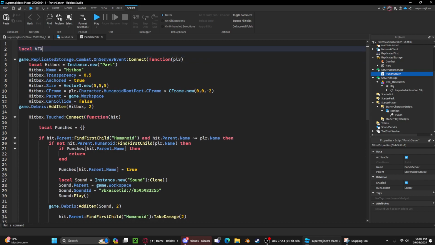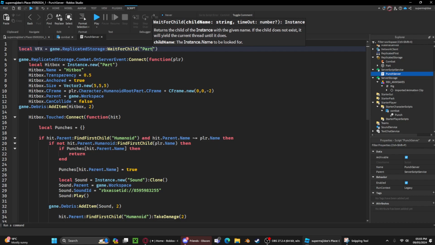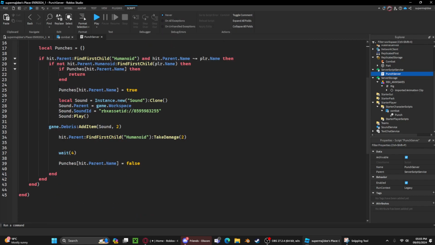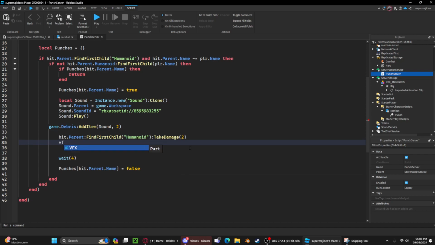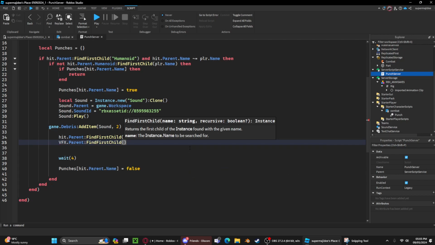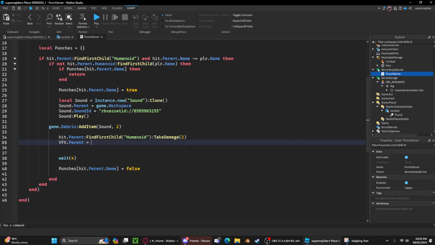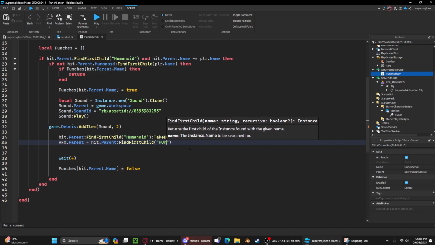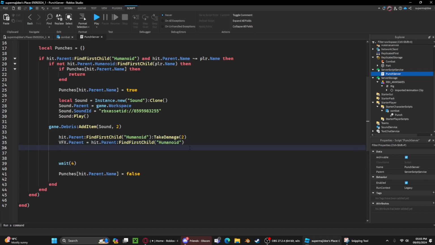So we'll go fx equals game.ReplicatedStorage.Part, we'll do WaitForChild, VFX. VFX.Parent equals hit.Parent:FindFirstChild Humanoid. VFX.CFrame equals hit.Parent:FindFirstChild Humanoid.CFrame.